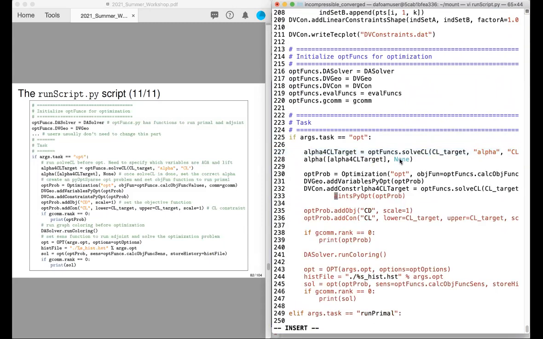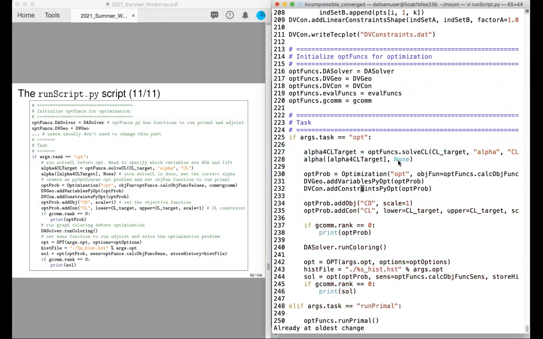We recently added this, and you will create an object for the pyOptSparse objects, add variable, add constraints, also add the design variable, add an objective function CD. This name should be consistent with the name you define in the objective function in DAOptions. Give a scale of 1, and you can also add some physical constraints, for example, CL constraints here.